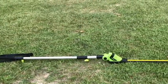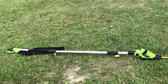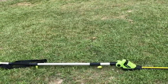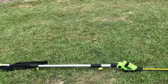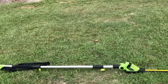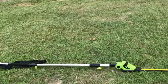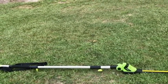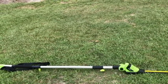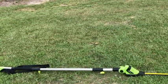So I'm finished using the hedger now. This is day 3 of using it. I've gotten a little more familiar with it. Right now the battery is charging, but I'm finished with it, and it lasted a little over an hour, which I think is plenty of time. And the hedges that I trimmed today were really overgrown. I trimmed quite a few of them. The last clip that you saw was pretty much a jungle, and I was working on a really low charge, and it pretty much killed the battery. So that was well after I pretty much had done everything else that I needed to do.